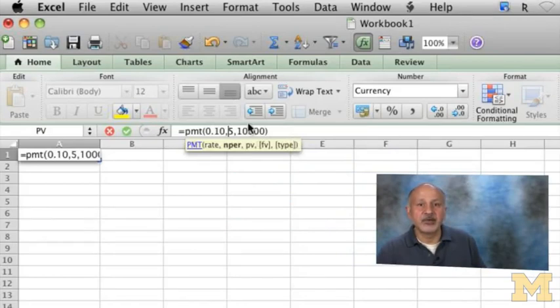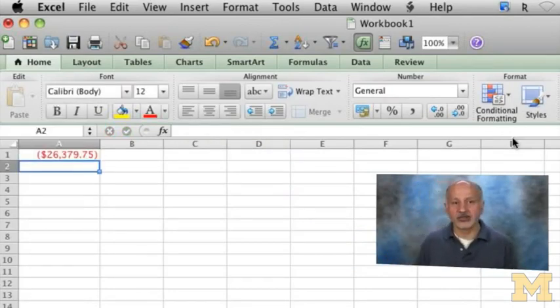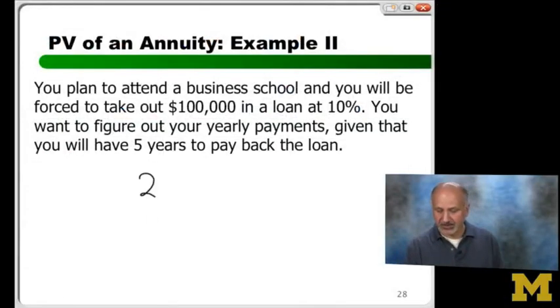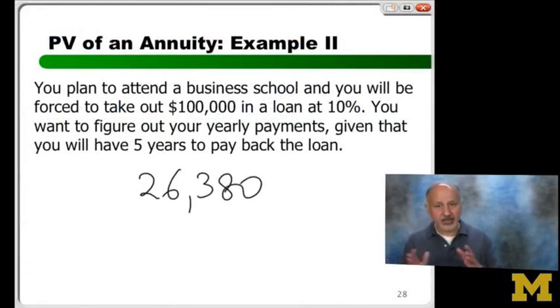And the next number is PV, fortunately, if I see it right. And you've got to keep your eye on the ball. And how much did I borrow? 100,000, right? So, huge number. So the answer to this question is 26,380. And I think what this is telling you is, and I kind of rounded things off again without decimals, that I or you, whoever is borrowing the money, will get $100,000 today, but will have to pay $26,000 plus 380 5 times.